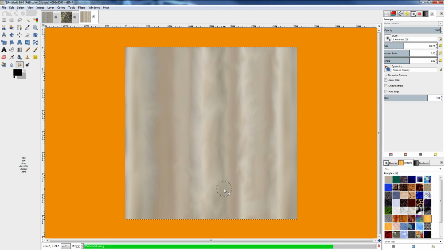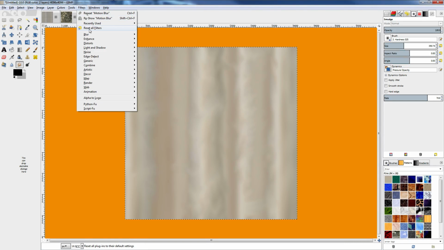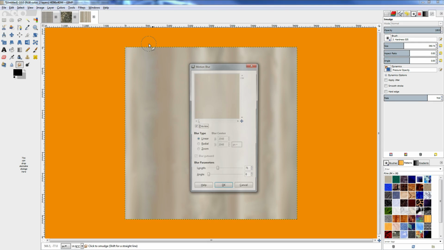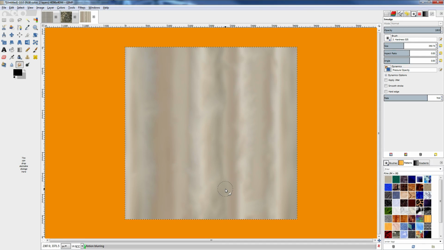So again, more waiting. That was interesting, but it didn't really do much, so I kind of want to do that again though. So let's see, filters, motion blur, and the question is, will this mess up everything I just did or not? But I just turned that motion blur way up. See what effect that has.